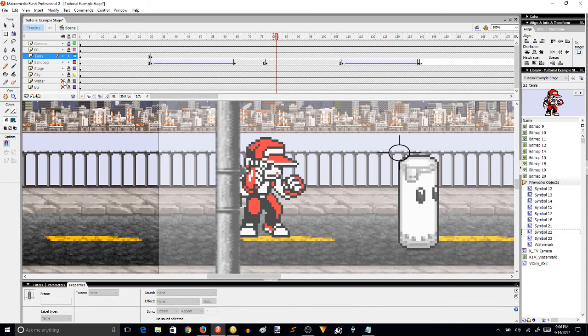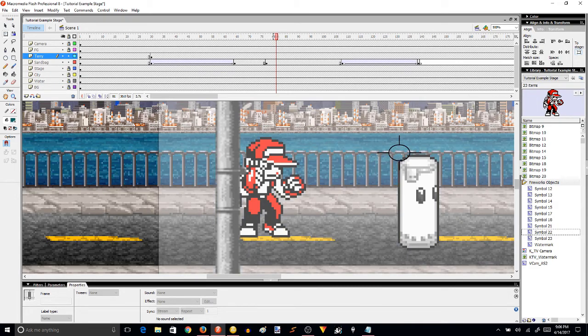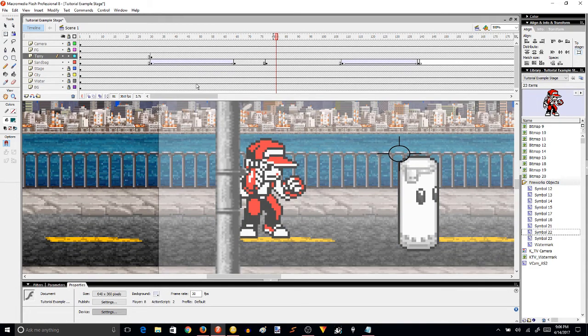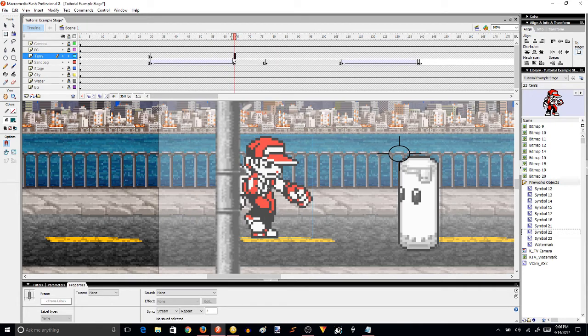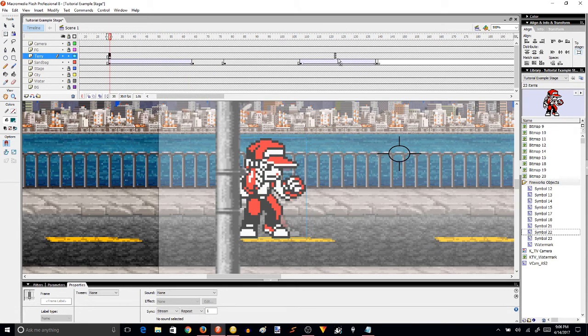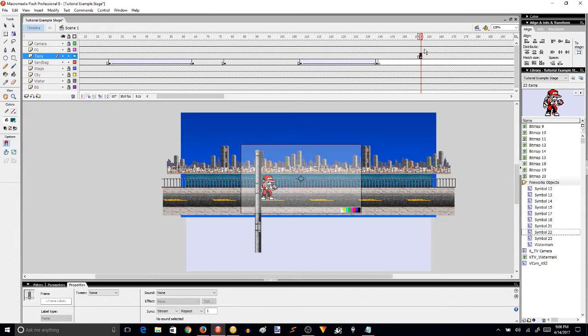So I'm going to put all this stuff back in so I can animate this. So I'm going to have it move. Actually, I'm going to change this to after Sandbag leaves, so they're not walking at each other at the same time. So Sandbag goes back, moves that way. So now this character is going to move, and I'm going to put a frame here.